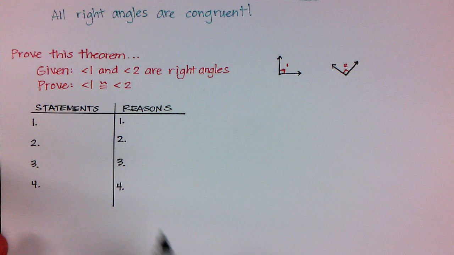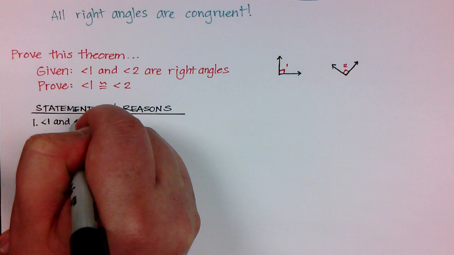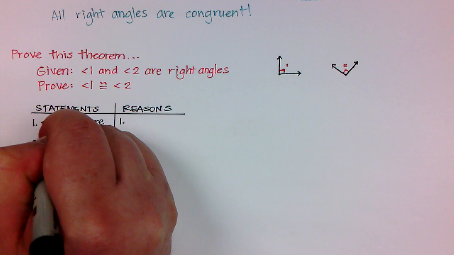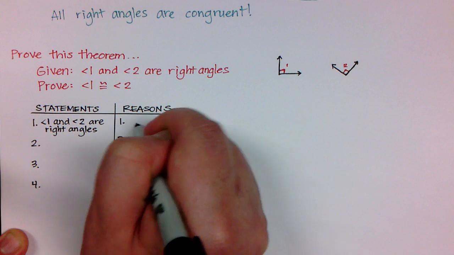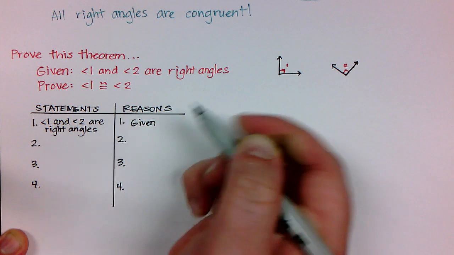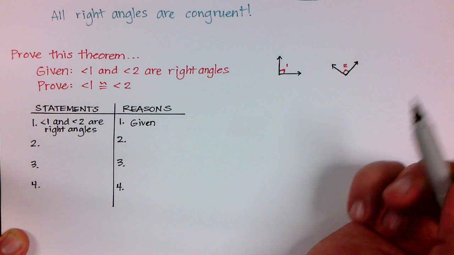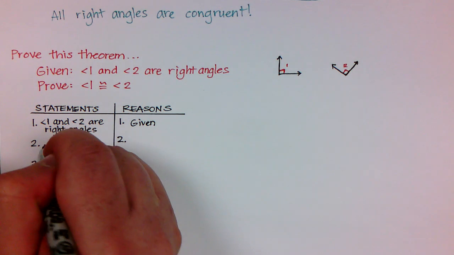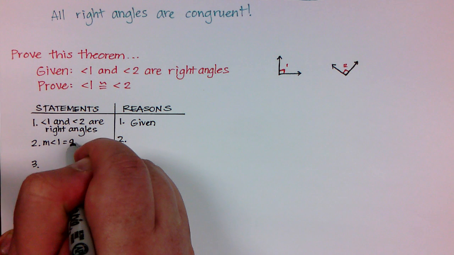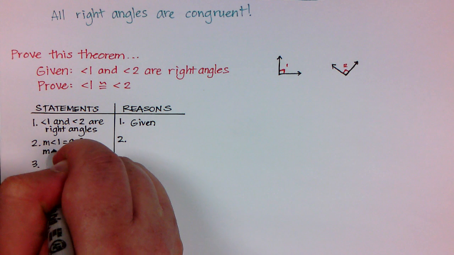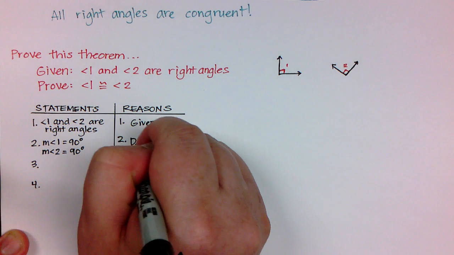So let's just think logically, what would the steps be to prove that they are congruent? Well, remember, we always start with what we're given. So that's what I'm going to write down. That angle 1 and angle 2 are right angles. My reason is that it was simply given in words, and it was also given in the picture. And my knowledge of right angles is that it's equal to 90 degrees. So I could say that the measure of angle 1 is equal to 90 degrees, and I could also say that the measure of angle 2 is equal to 90 degrees as well. This is simply from the definition of right angles.